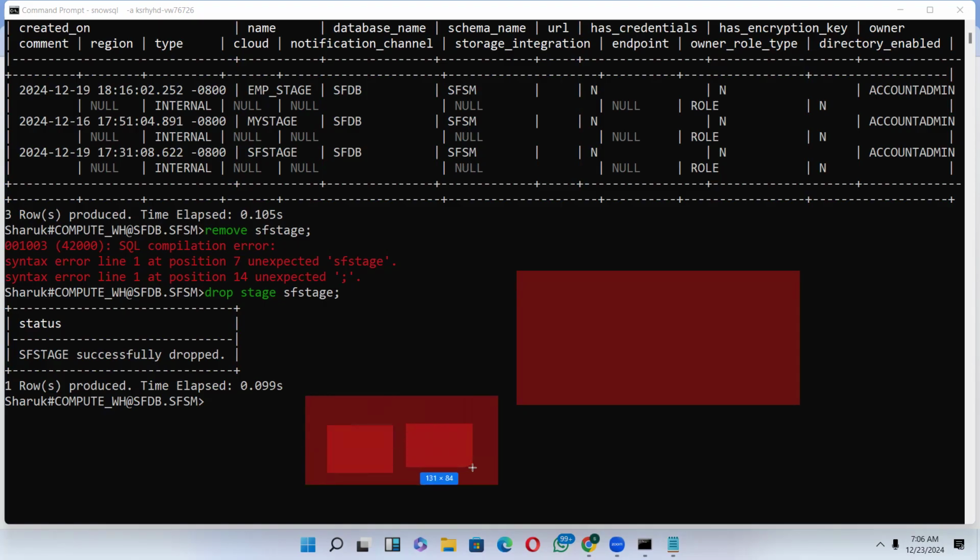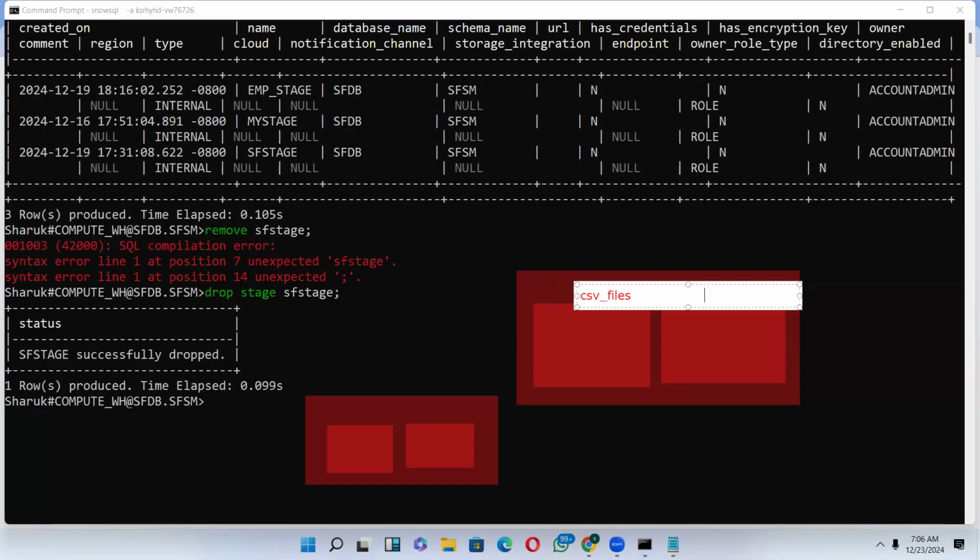Like that, here also I am creating one stage. To keep all the CSV data I will create one folder, and the name I will give is CSV underscore files.